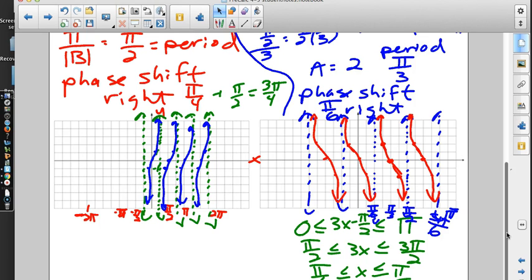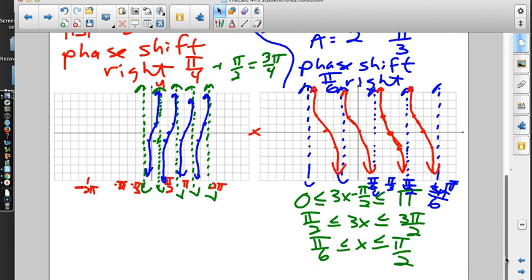Did the phase shift just happen to be in the middle of both of the asymptotes? The phase shift, or the periods? And that we won't know until we know what B is. So with some of them, it's going to happen. Yeah, we're not guaranteed that that's how it's going to happen. So we just really have to go through the math, do the inequality, or add the period to see where it's going. Cotangent and tangent, not so bad.